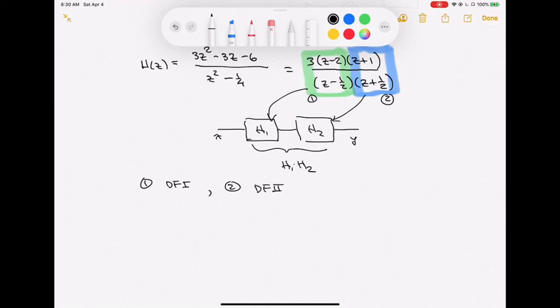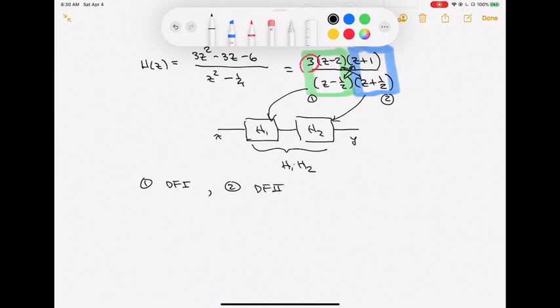Furthermore, there's a ton of other things I could do. You see that coefficient 3 in there. I didn't have to put that with 1. I could have put that with 2, right? I could have matched up z plus 1 with z minus a half in the denominator, and then taken that z minus 2 and matched it up with a z plus a half. There are a lot of ways that I can pair poles and zeros or put in overall scale factors or whatever the case may be. I've just chosen one of them. And then for each one of those pieces, each one of those H1, H2, whatever I'm doing in my series, there's a limitless way of realizing those with different structures.